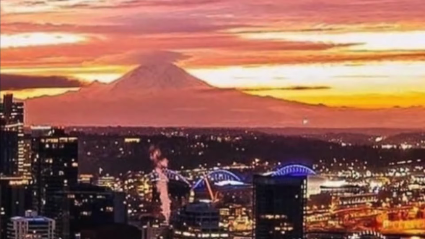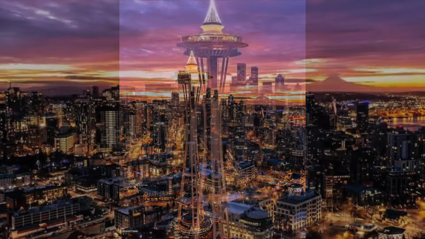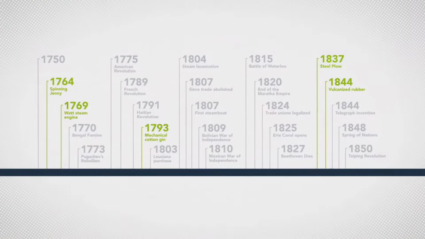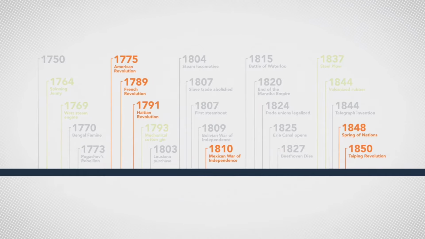Another example, you could zoom in on a beautiful sunset of Mount Rainier. You could zoom out and see more of the foreground and zoom out even more and get more pictures of the city. Scale switching is just like that. We can zoom in on a particular event or zoom out on the past.